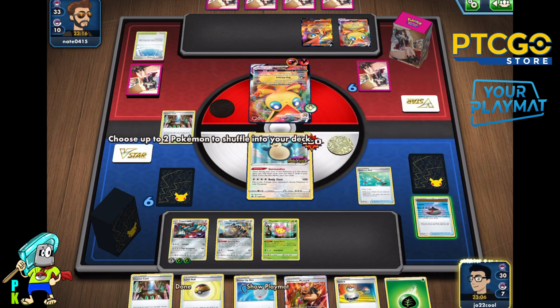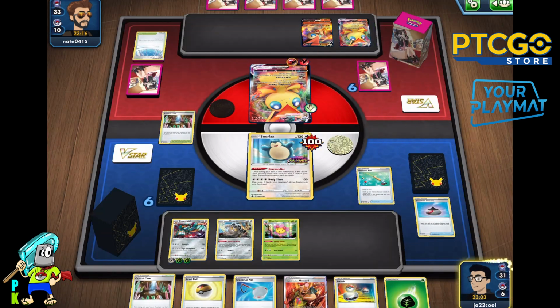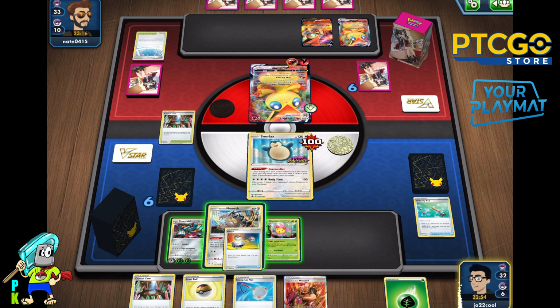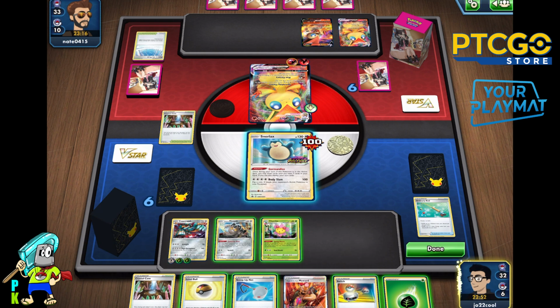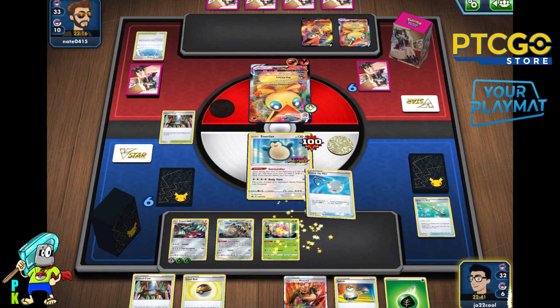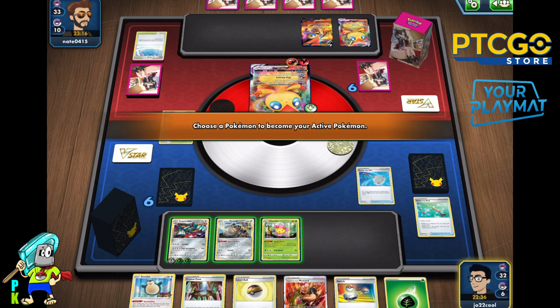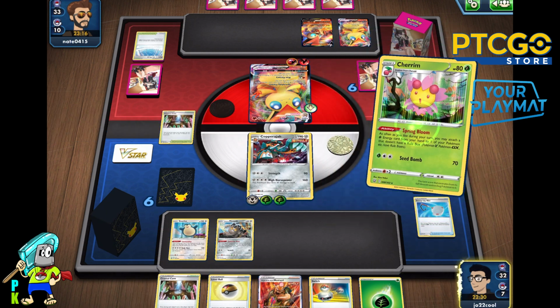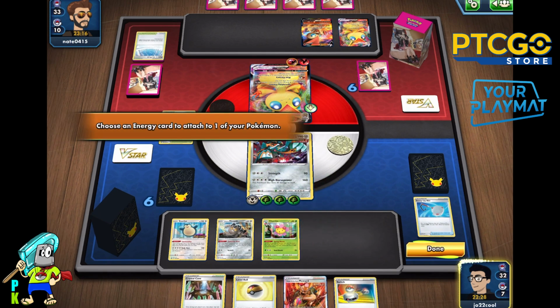Let me use Ordinary Rod, get Beedrill back to the deck. Get this grass energy as well. And I think we can use Mustard this turn, actually. I can use Switch, and then I can use Scoop Up Net. Or I can actually Scoop Up Net Snorlax first. And since I have a Switch, I can just switch out the Pokemon that I need. Let me just put COPPERAJAH in the active.